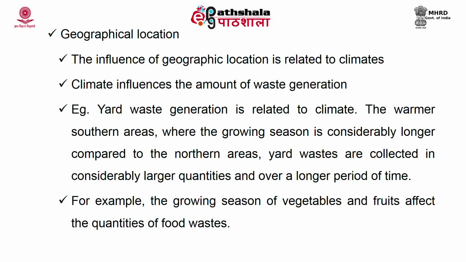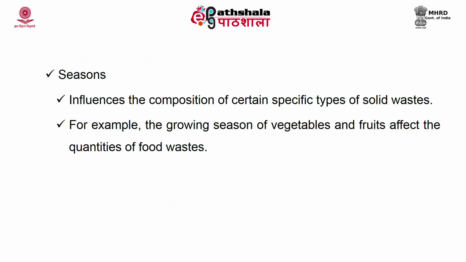Similar to climate, the seasons also influence the composition of waste. For example, the growing season of vegetables and fruits affects the quantity of food waste. If you have a warm summer, then more fruits and vegetables are produced, which will lead to generation of more quantity of food waste.